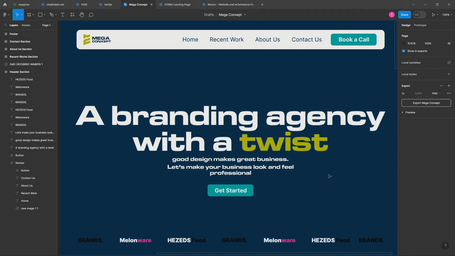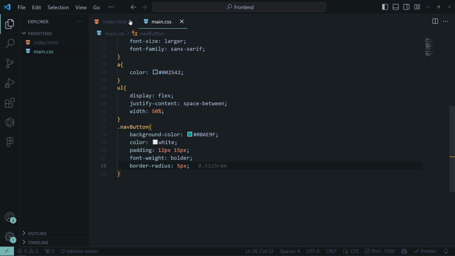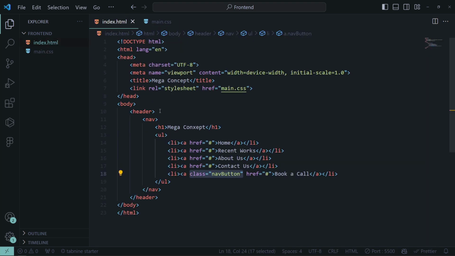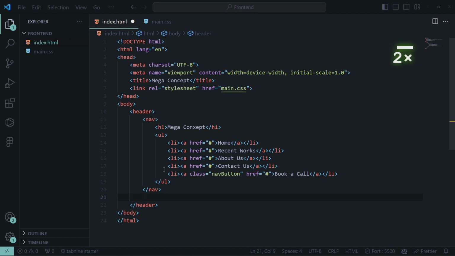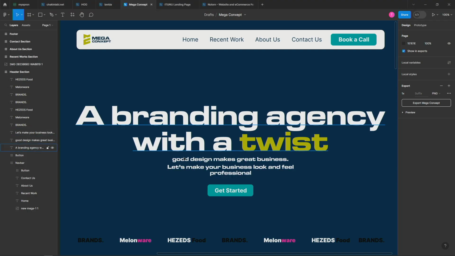So first of all, let's write HTML for that. We're done with the nav, now outside. This is also going to be in the header section, because this is called a hero section in a web page, in a landing page.